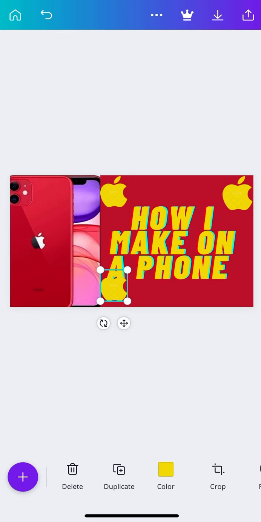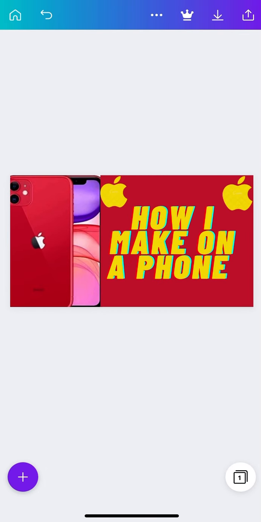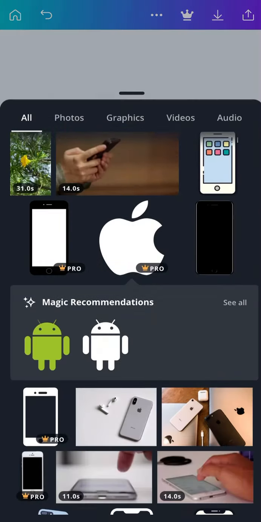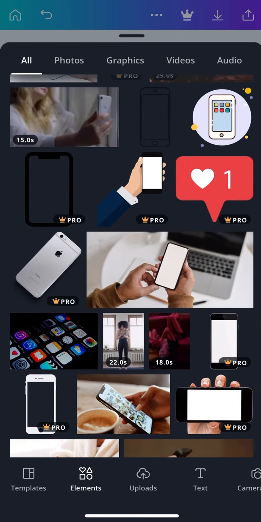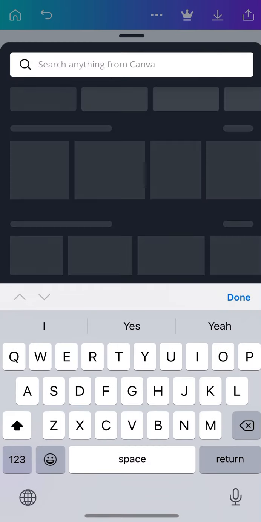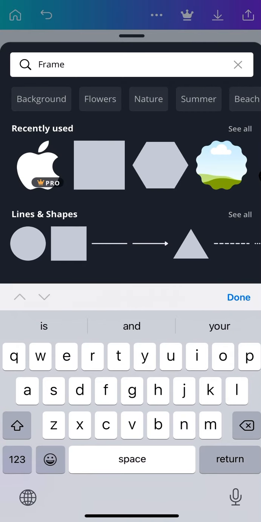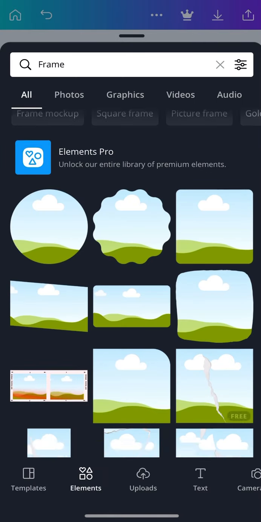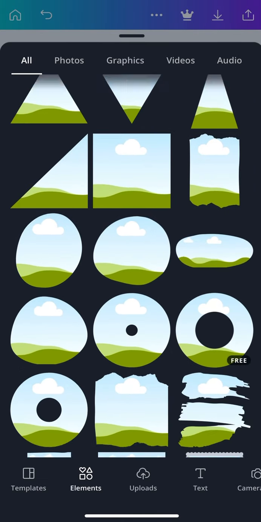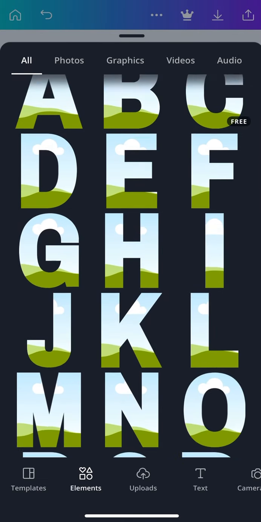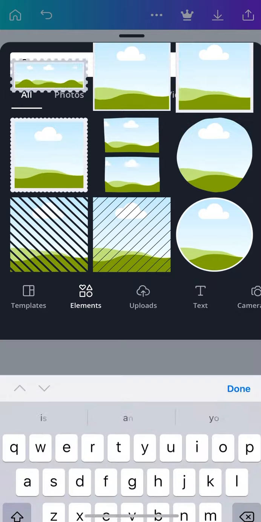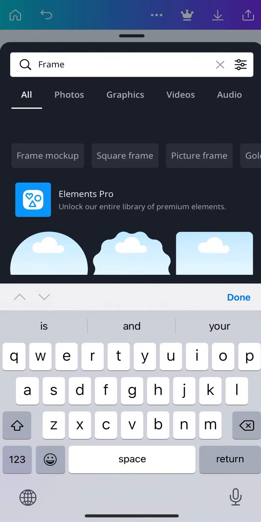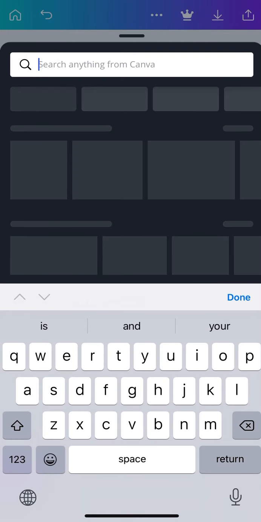And if they're too close to the border, I can just make them smaller and duplicate them again. Now for the bottom, I'm gonna do something different. For the bottom, I can have frame. So I type in frame. Now there is frames like this, and that's not what I need. So what I do is, whoops, I don't know why that happened.